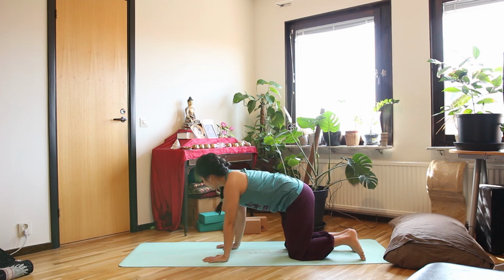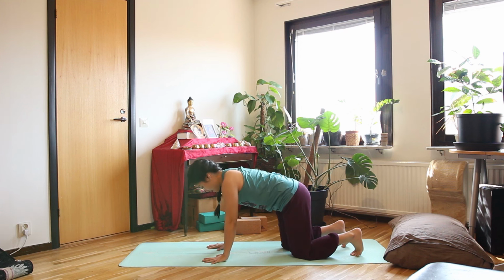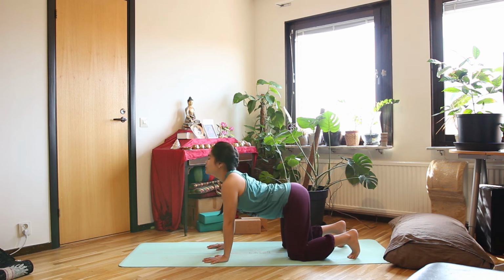So for table pose, you can use a pillow or a small blanket to support you at your knee. Let's inhale the cow pose and exhale cat pose. Very gentle movement. Actually, you don't even need to do cow when you inhale. You can do cow and cat whenever your breath goes.